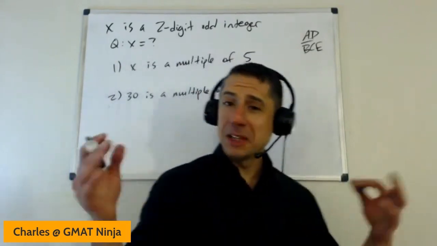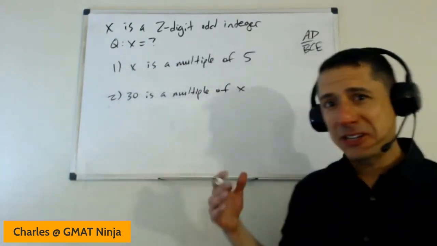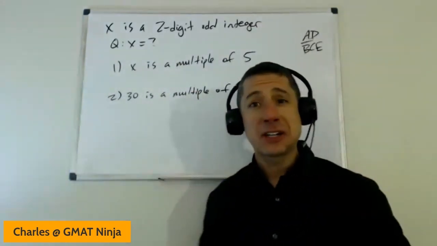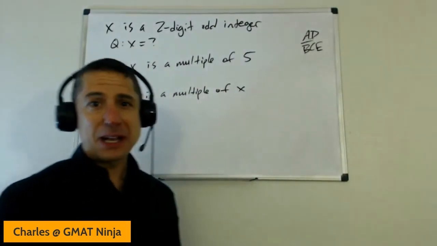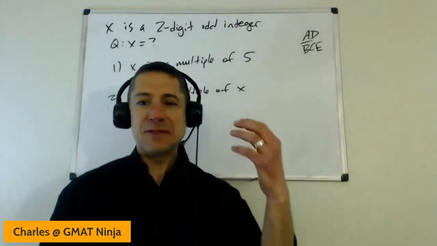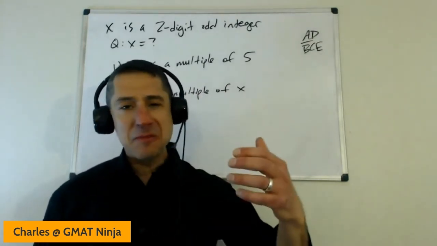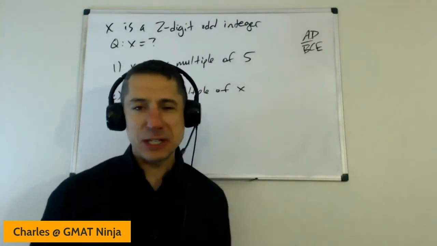Okay, a lot of number properties questions. These remainder, not remainder, divisibility, factor, multiple questions. It's pulling that word soup apart, making some sense of it, turning it into something concrete for yourself. Whatever it takes to visualize it, give you something that you can hold on to that gives you some intuition.